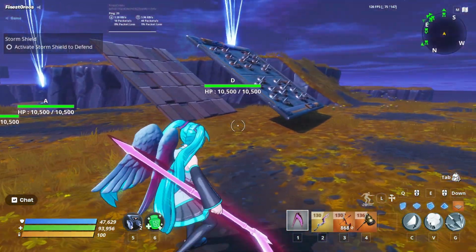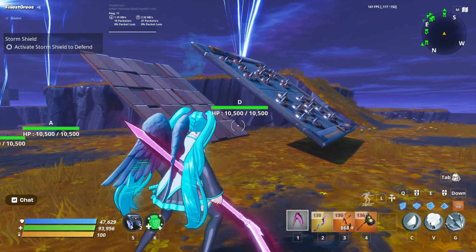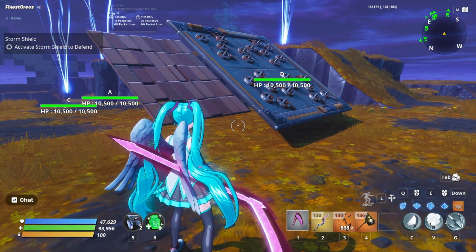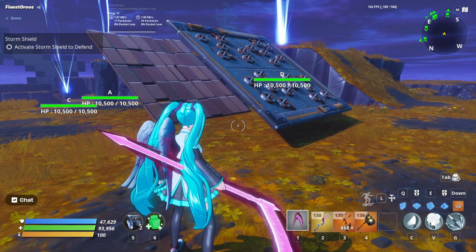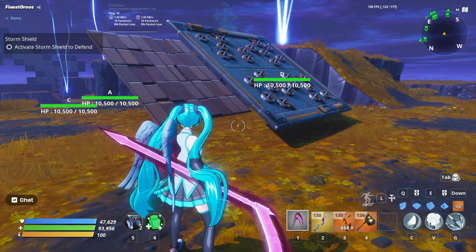Alright, and the first one I'm going to show you is off a ramp just like this. Quite a few of them are off ramps, but they're not too hard. This is one of the easiest, I feel, and you can get real consistent at it. It takes a little finicking the first few times you're doing it. But past that, it's a really easy thing to do.